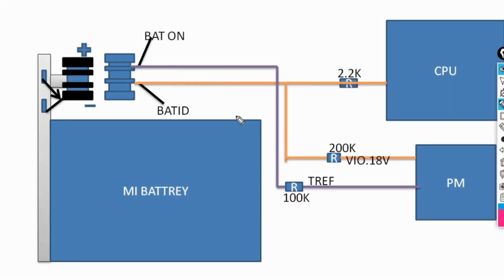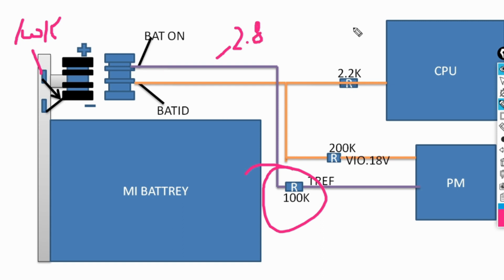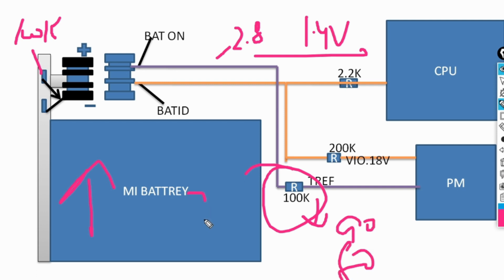I will show you. Now suppose this resistance is 100k, this resistance is also 100k. Now suppose this line had a 2.8 volt, right? When you connect to the battery in normal condition, normal temperature, we get 1.4 volt output, right? But if this line had something happen or temperature increased, this resistance decreases value to 90, 80, 70 or 50, depend on a temperature. Suppose this resistance decreases value to 50k. Now what will the effect in a circuit?